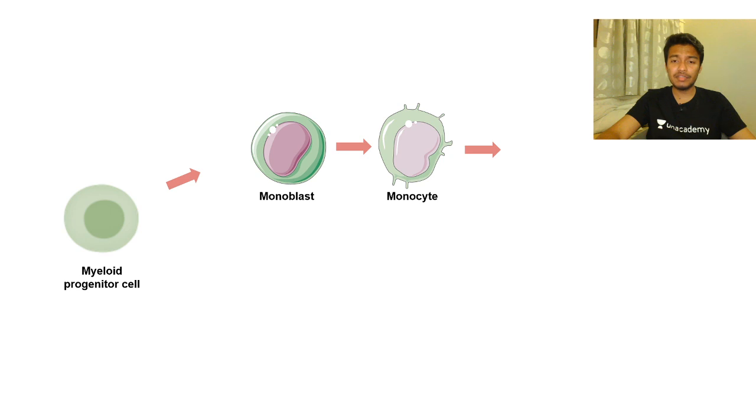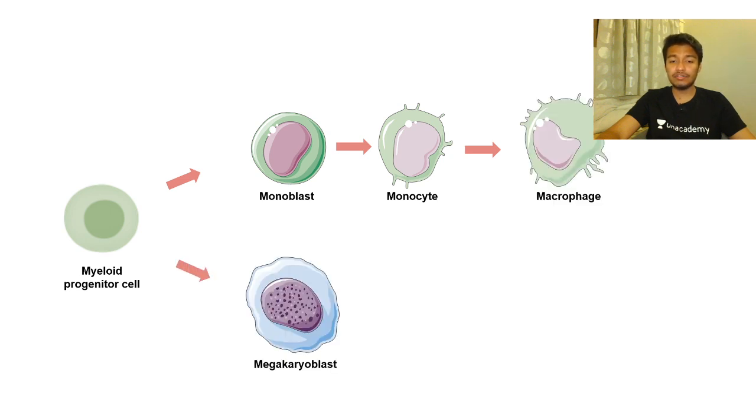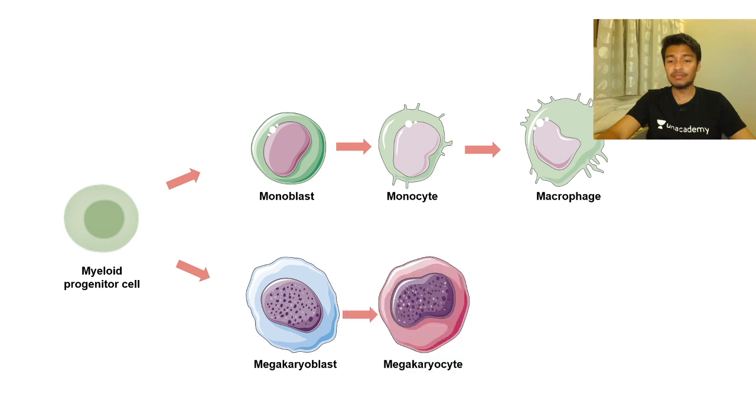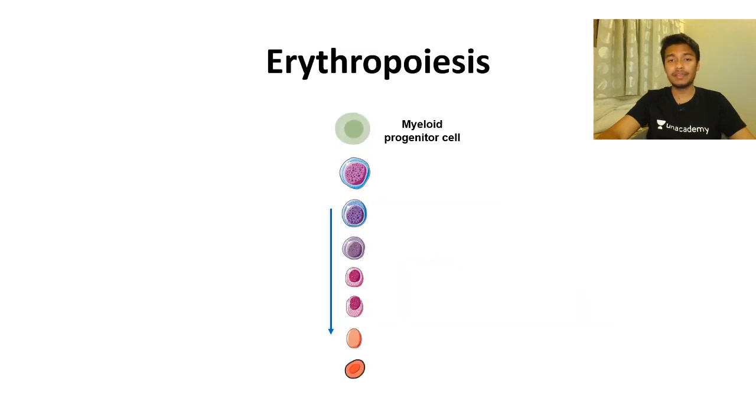But anyway, myoblast can also give rise to monocytes, which can become macrophages. It can also give rise to megakaryoblast, which ultimately secretes the platelets. Now, the erythropoiesis process also takes place from myeloid progenitor cells. It's amazing that the same myeloid progenitor can differentiate into different lineages, and how this lineage is committed, how this is formed, is not the point of our discussion, because this is not in the syllabus. So we focus strictly on what is in our syllabus, and we discuss that.